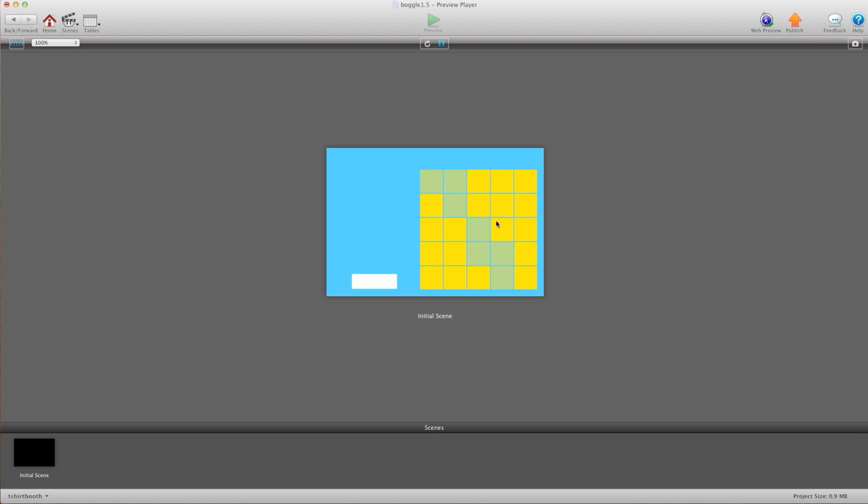But in the Boggle game on the iPhone, let's say you select all these, and then that's not a word, and you want to go back to this one. These three here would disappear, and this would be your selected letter. So we need to create a system that will track what letters are selected and allow you to go back to one without having to start over. So we're going to do that now.